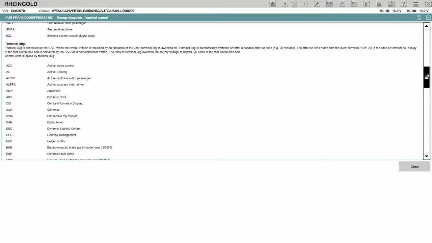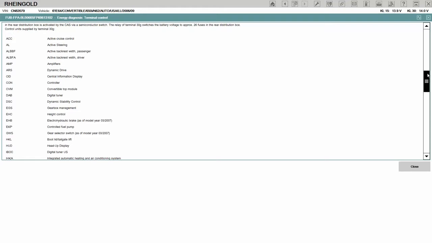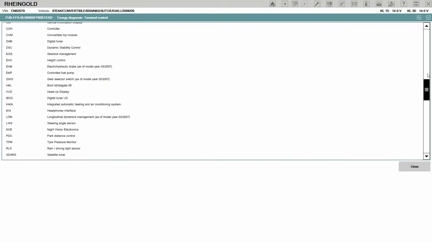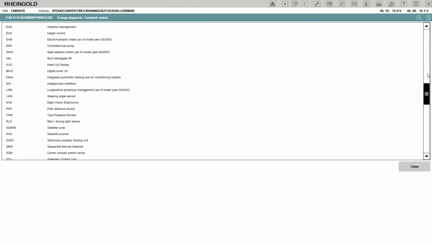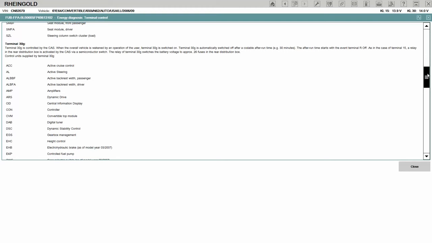Control units supplied by terminal 30G are active cruise control, amplifiers and head-up display. If those are off, it's clear that terminal 30G is the problem.